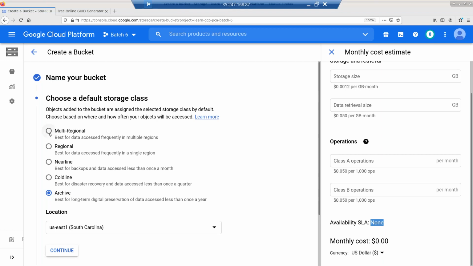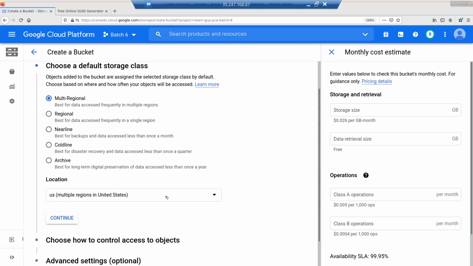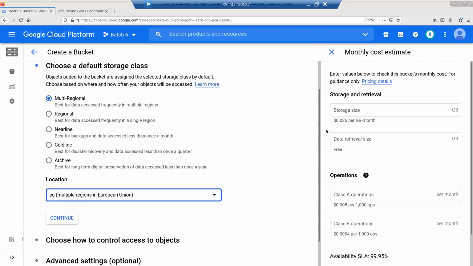So any questions on this, folks? Still the price part. If you don't remember it, you can just go to the form and keep doing it and you'll come to know. And sometimes the price is going to be a little different in different regions. So maybe multi-region, at least now Google has made it simple. US 0.026. If I use European Union, same thing.